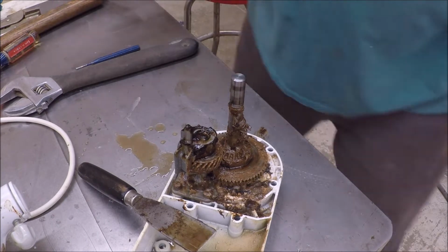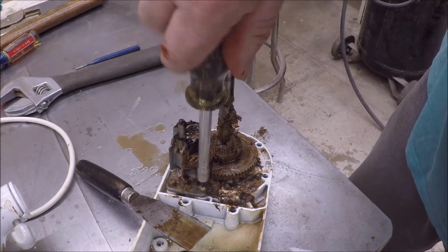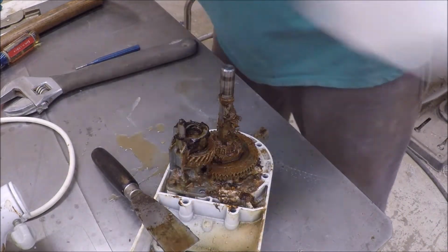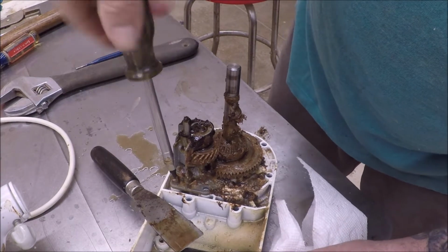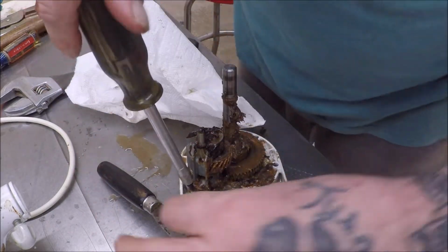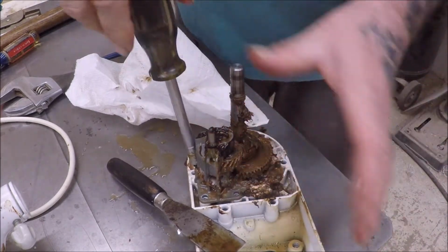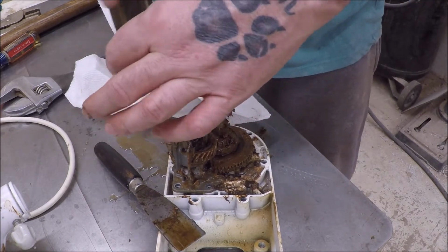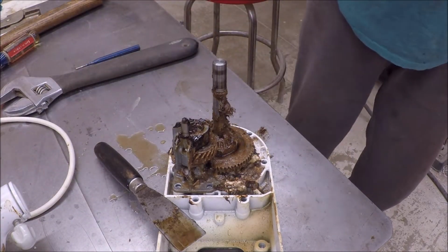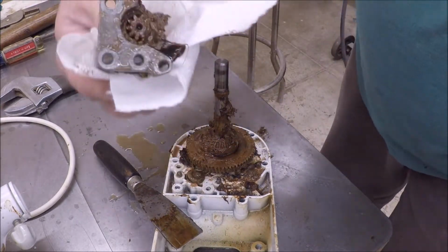This comes off with three screws: one here, there's one, and there's one here, two, and one over here. It's three. And I will just order this whole assembly. I can order just the gear, I guess. I could. But I can order this whole assembly.